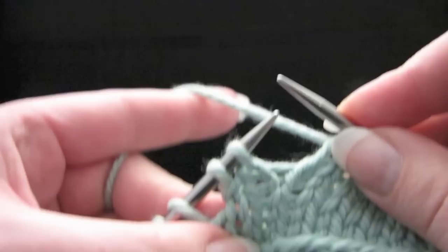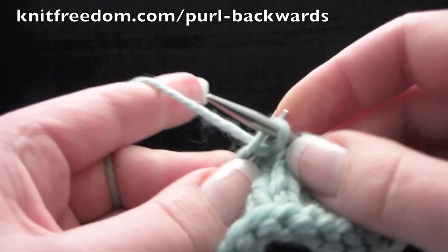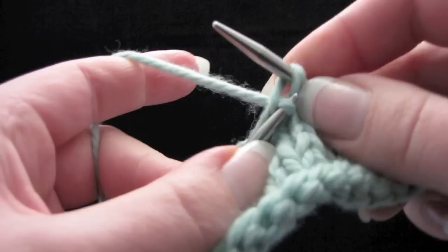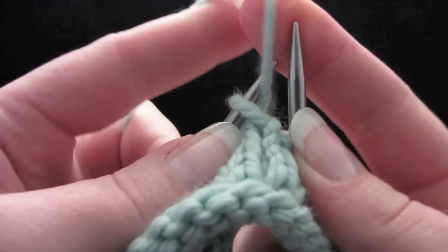This time, I'm going to go ahead and purl backwards instead of turning. I do have a video on how to do that in the toe-up socks ebook, but it's right here as well. This is just nicer that you don't have to turn your work. It's usually good just for short rows. Did I go too far? No. Okay, wrap and turn. Basically get this yarn and put it in the front. There we go, and then we can knit again. See how convenient that is?